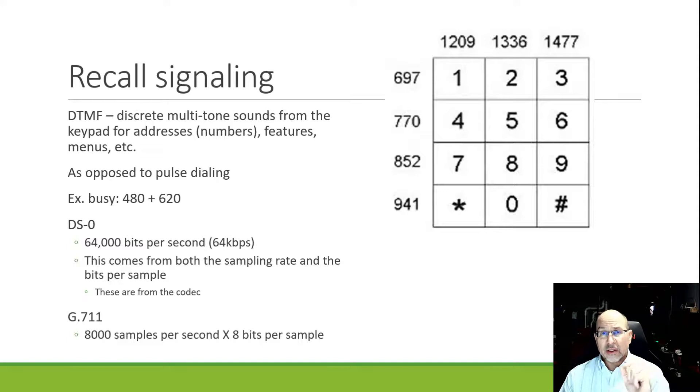The sampling rate and the quantized values that we're going to assign to each sample. These come from the codec, which of course now we know is G.711. Those magic numbers all come from G.711. So 64k is a really important number when we start dealing with telephony systems.